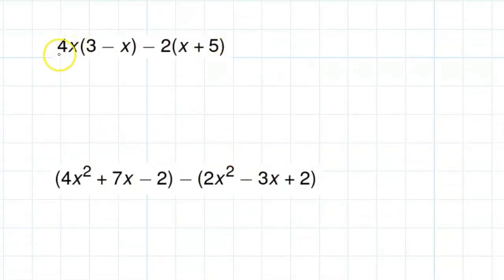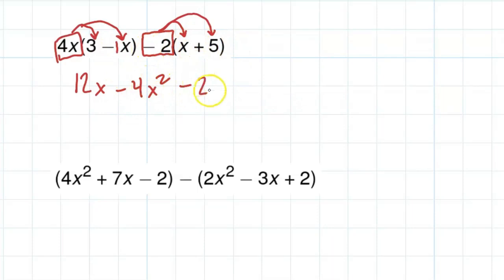A very similar example here. I'm going to take this 4x and multiply it through both these things inside the brackets. And I'm going to take the negative 2, not just the 2. It just makes it way easier if you take the negative 2 as well, and I'm going to multiply it through. So 4x times 3 is 12x. 4x times negative 1x is negative 4x squared. Negative 2 times x is negative 2x. Negative 2 times 5 is negative 10. Now I'm going to group the like terms. I'm going to start with that. Negative 4x squared. Okay, I have 12x's and negative 2x. So 12 minus 2 is 10. We've still got more positives, so that's going to be 10x. And the last term is minus 10.